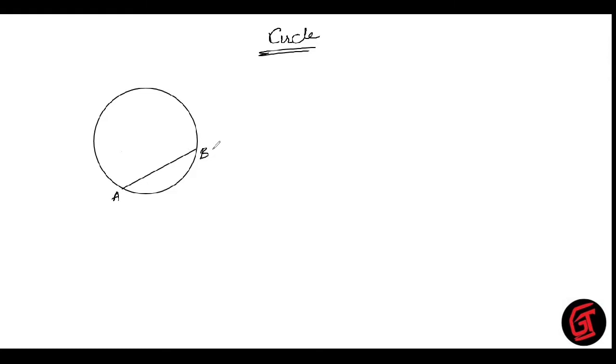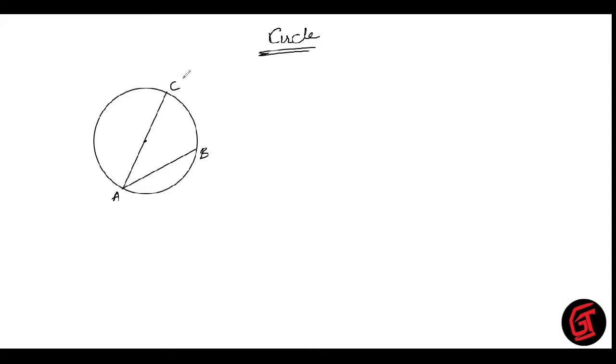Now we know some more properties of a chord. Suppose I name this as your center and I join 2 points on the circle but passing through the center. Then what is that called? Can anyone unmute and tell me what this is called? Diameter. Correct. Very good. Whoever said diameter. Okay, so AC is the diameter and diameter is called the longest chord.